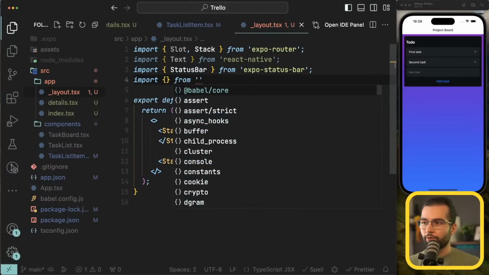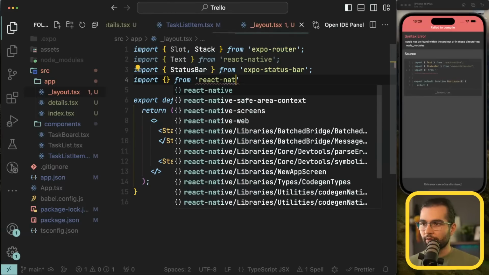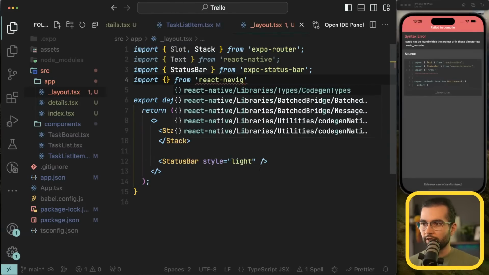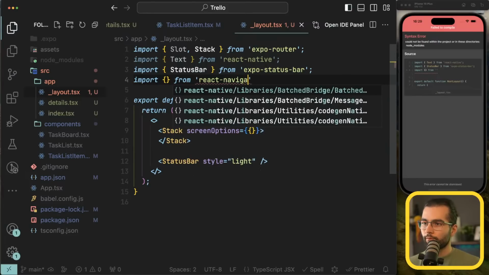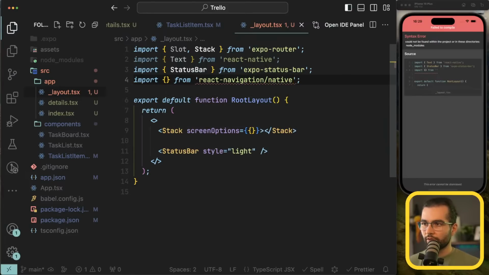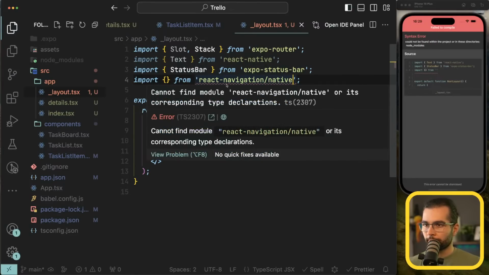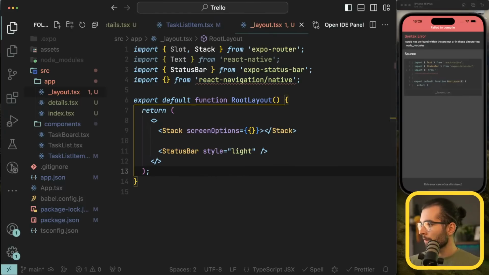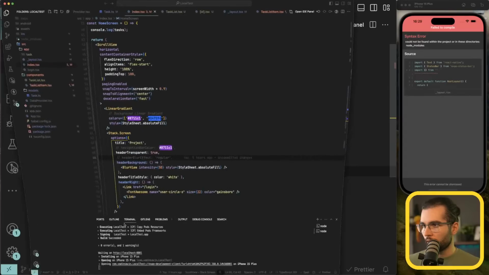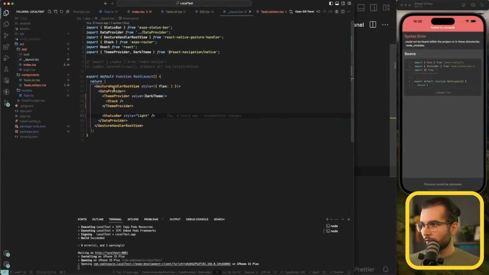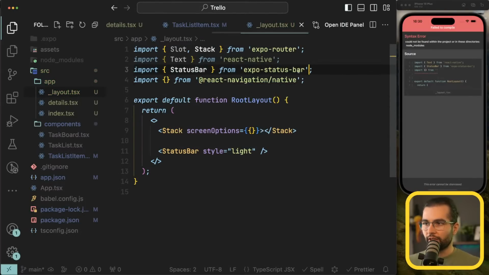So we're going to import something from React Navigation Native. Is it like this? It's with the @, yeah, @react-navigation/native.